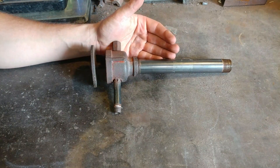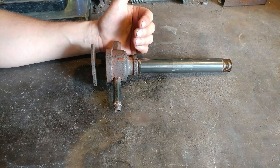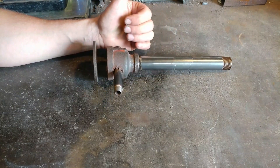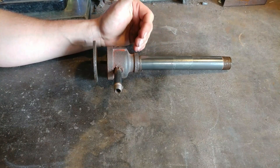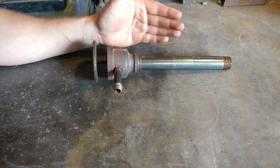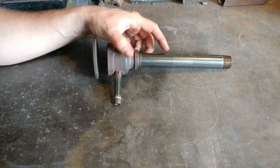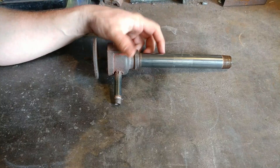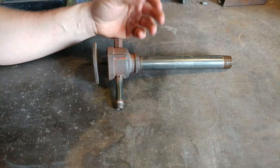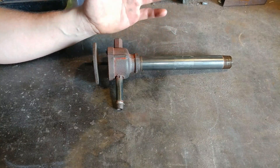Does this mean the 20-pound cylinder is empty? No it does not. It means that you put such a draw on that cylinder that it actually starts frosting up, and when the temperature lowers in the propane tank, the LP — the liquid petroleum gas — cannot gasify, and therefore can't produce the pressure to come out of the nozzle if you get it cold enough. That's why I recommend if you're doing two burners to have at least a 40-pound propane cylinder. I've moved away from using barbecue cylinders — I know it's a little more cost, but you get a lot more run time, a full day.